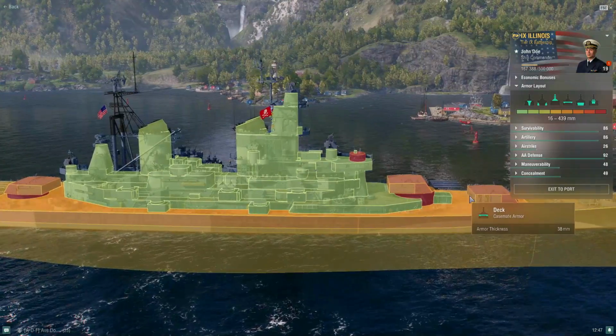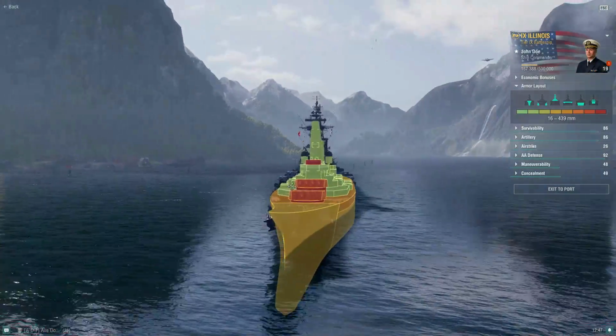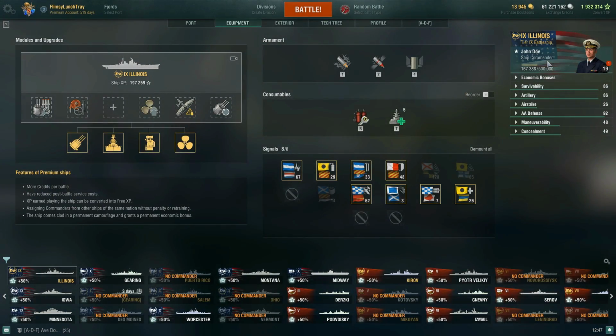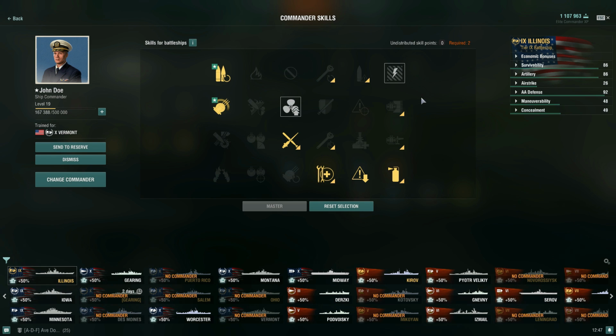You can bounce them on the back, of course, because it's a very boxy design and your only angle is really the front. So it's very easy to have these turrets knocked out. And these guns are your bread and butter of the Illinois. So this is a 21-point build I would recommend. And I enjoy it.